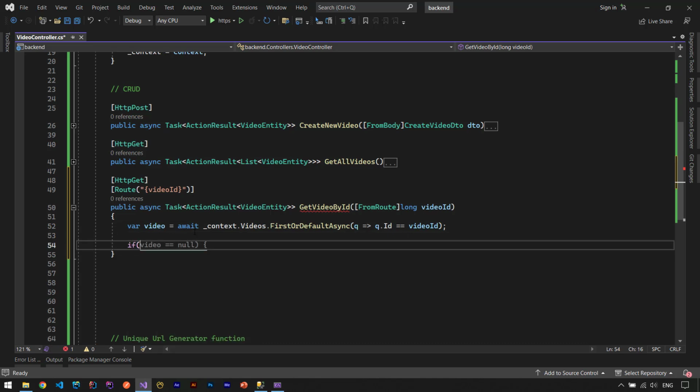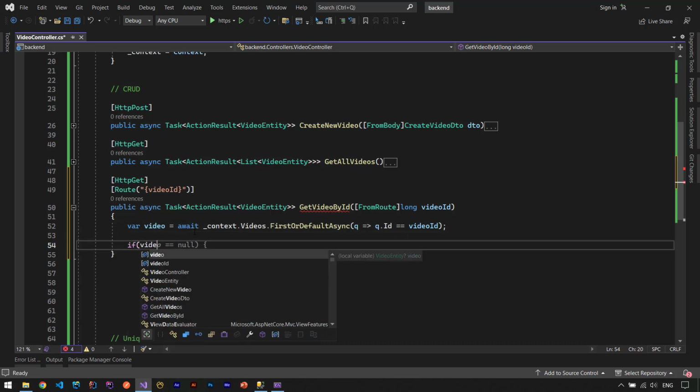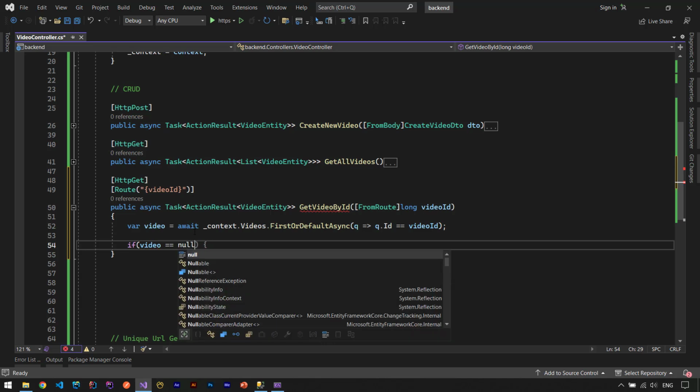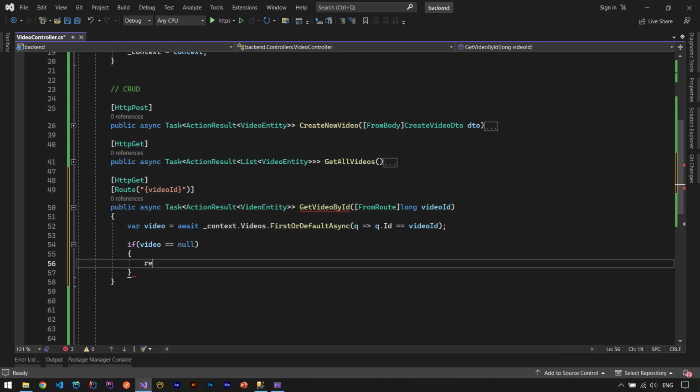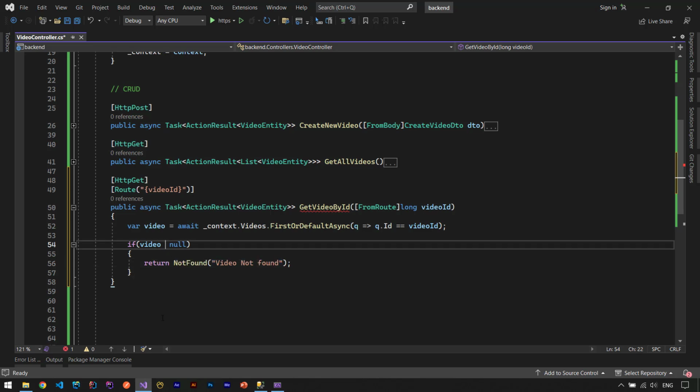And if the video equals null, you can simply return a NotFound, which is 404. And for your message, you can say video not found, and that's it. But let me show you a beautiful thing in C#.